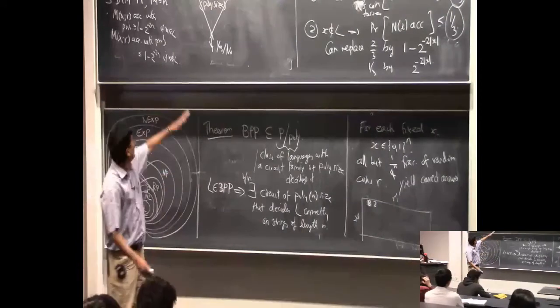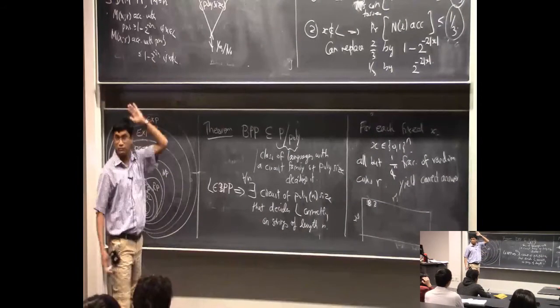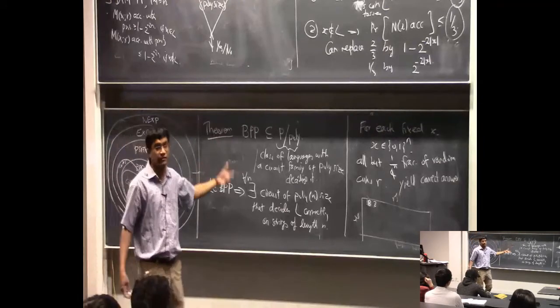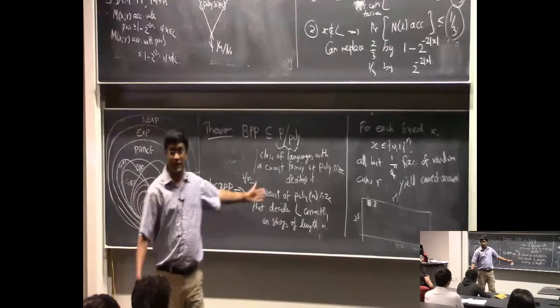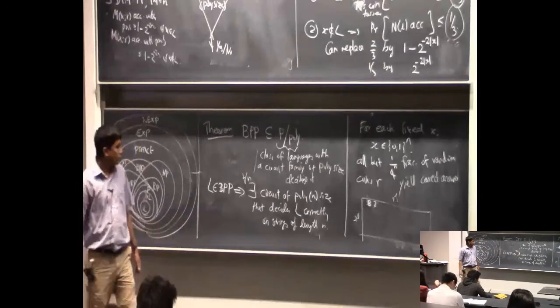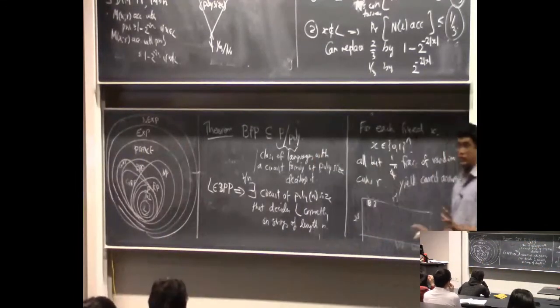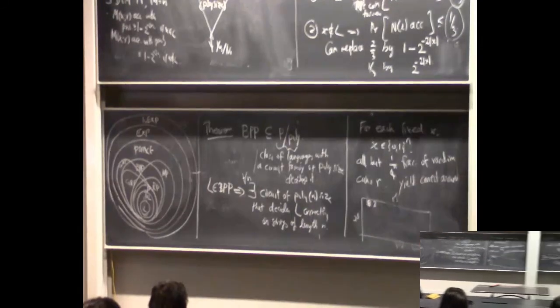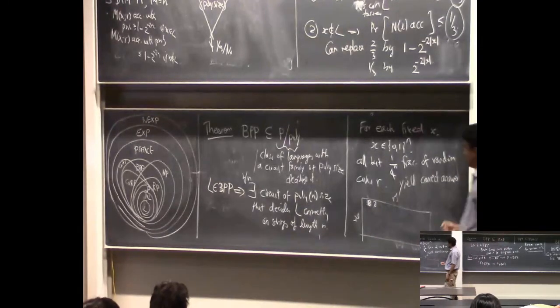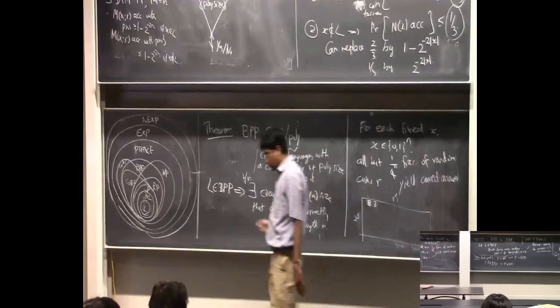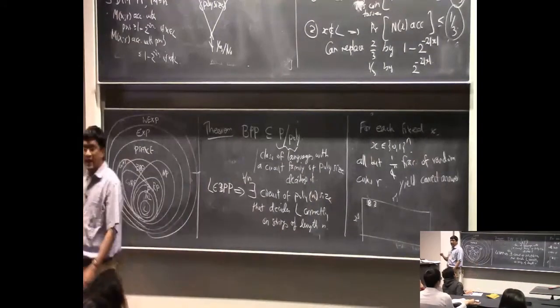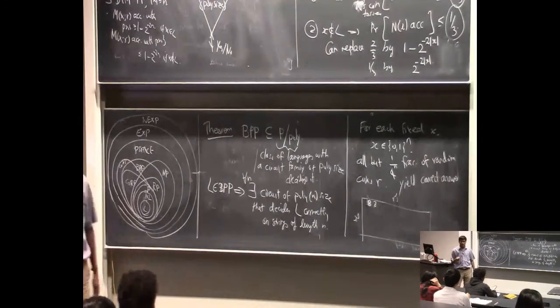You might have wondered why I put this goofy -2 there, just to make this look a little bit nicer. This is just the union bound. If you want, you can think about it as a probability thing. You can think of a random R and say the bad event is that it makes a mistake on x. So the probability of that bad event b_x is 1/4 to the n at most.